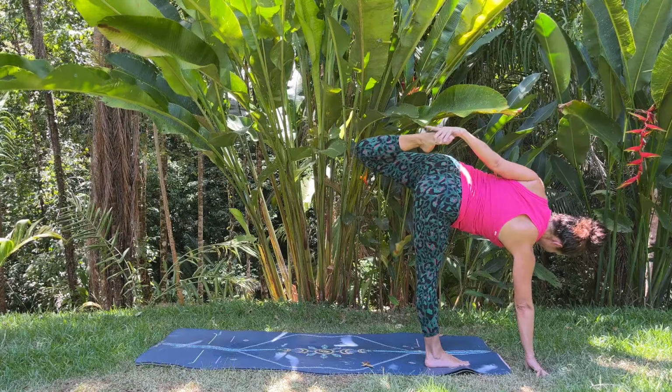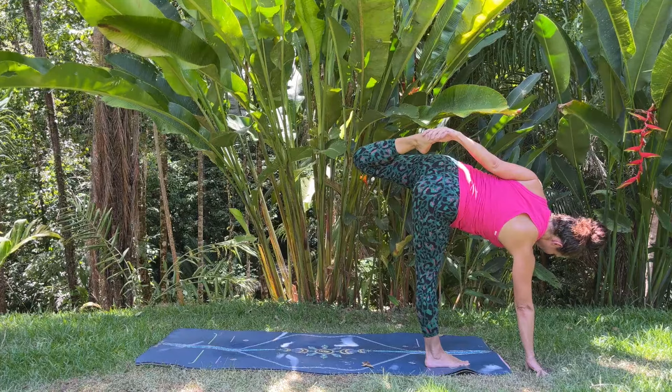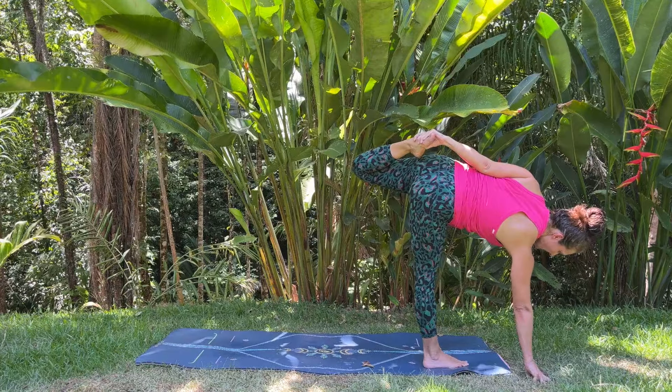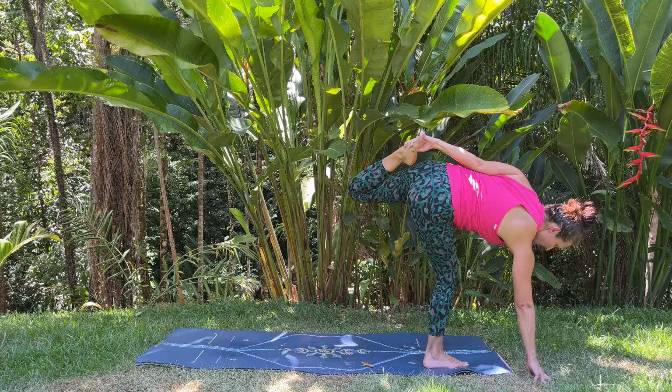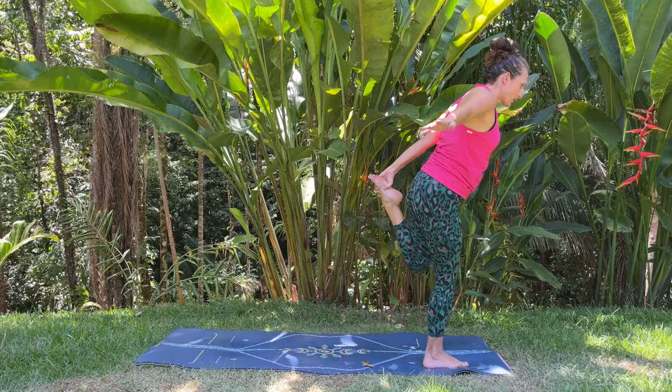The transition from here is to dancer. Activating that core at Mula Bandha will help. Maybe a micro bend in the standing leg. Focusing. Coming up to dancer pose.